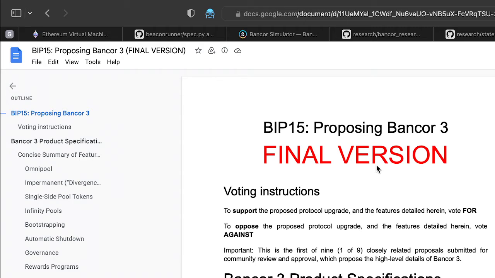Just to understand what we're doing from a high level, and to make sure that when you dig into our Bancor protocol research GitHub repo and drill down to a directory called spec, this spec, of course, refers once again to the BIP15 proposal, and the different Python files in here are all organized around different concepts with the simulator.